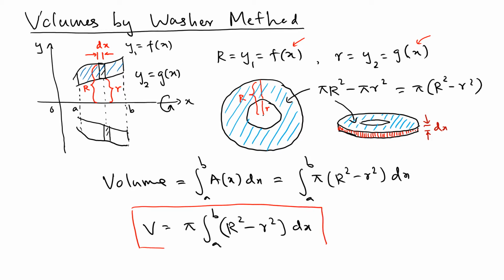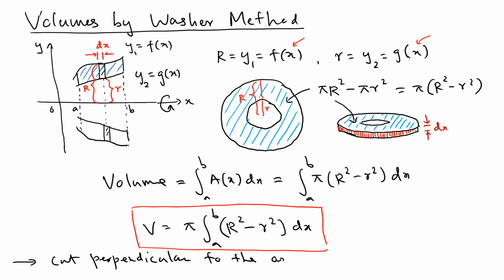Okay, good. And one thing we need to remember when we do this is that we're going to cut perpendicular to the axis of rotation. Okay, that's an important fact. So you're going to cut perpendicular to the axis of rotation. Okay, so that's the formula. There's only one formula.